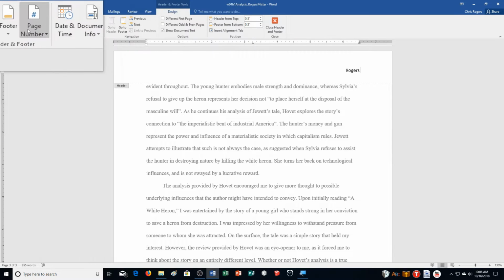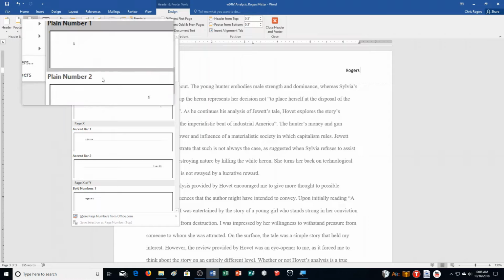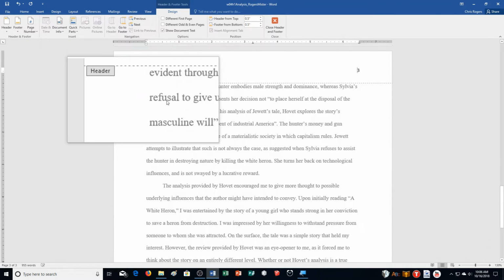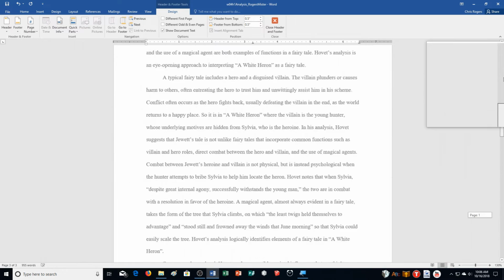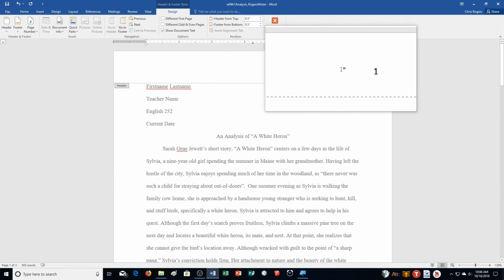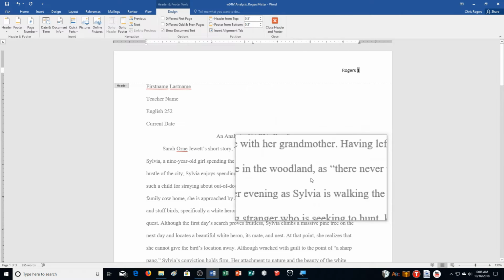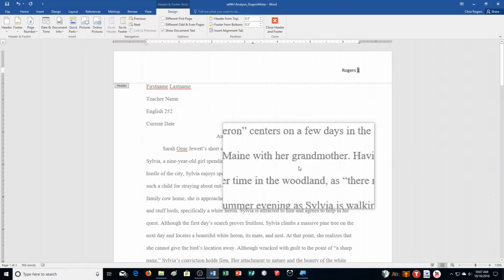I choose a page number at the top of the page, right align. Now if yours gets rid of it, like mine does, then what you can do is go up here to the top, click in front of the page number like that, and just type it in and push space. So I had to do that because I got rid of it at the beginning. So I went up here to the top and did that.